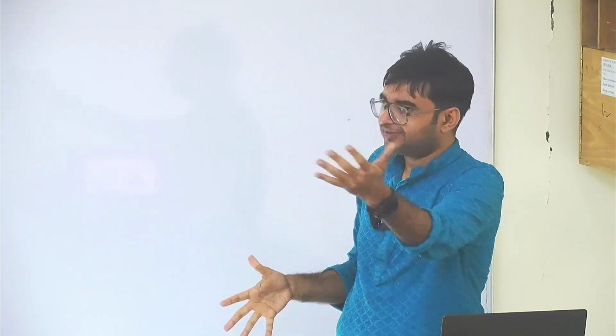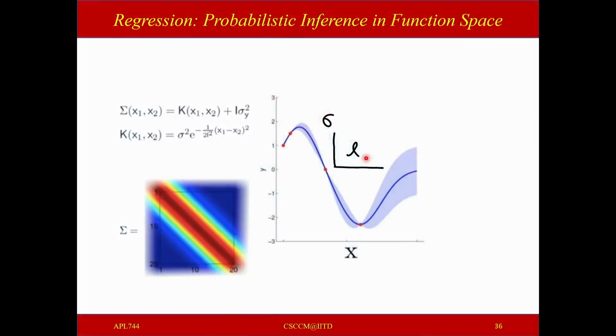So just to summarize, a function you can think of as a generalization of a vector to infinite dimension. A kernel you can think of as a generalization of a matrix to infinite dimension. Okay. And then if you draw x from there, take x, it will again come back to a vector and matrix. So you will need a mean function, because it is a Gaussian process now, and a covariance kernel. Now, we started with the mean vector equal to 0. So the mean function will be 0, do not need to worry about that, but we need a covariance kernel, right.